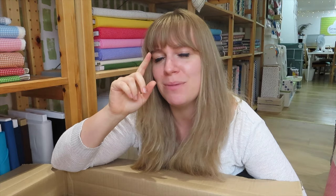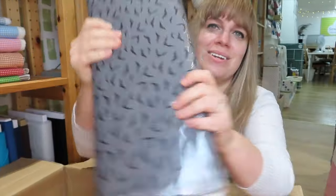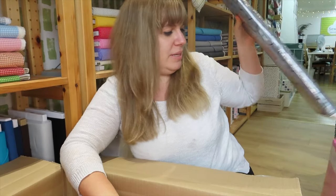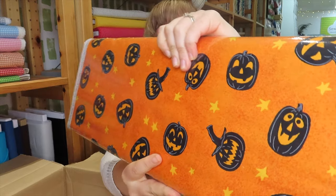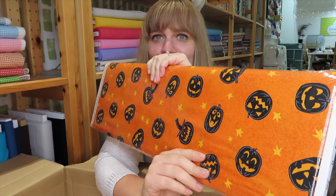I've just seen what's underneath — it's Halloween fabric! Just for context, it's the middle of June and we've just had Halloween in. Normally I'd be getting ready for Christmas right about now but it's all been delayed. We have this one with bats — it's grey with black bats and it looks super cool, only five metres so it won't stick around for long. And then there's pumpkins — I love it. Last year I got asked tonnes for Halloween fabric for face masks and also trick-or-treat bags. People love to make reusable Halloween gift bags to give away, which reduces plastic use.